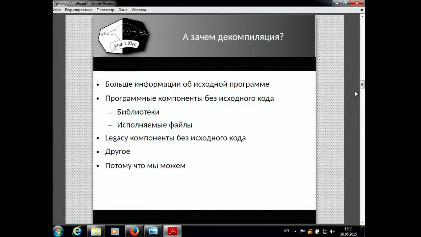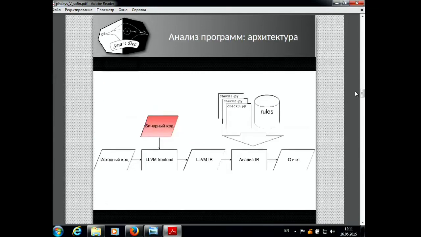Apart from that, it could be legacy components with lost source code or modified malware of a binary type. In order to process such cases, we came up with the idea to use the decompilation method to build an internal LLVM representation for subsequent analysis.